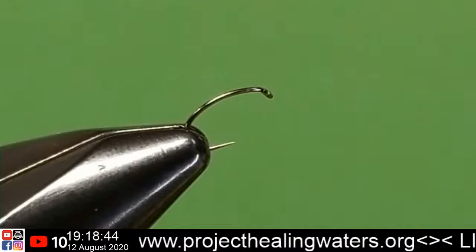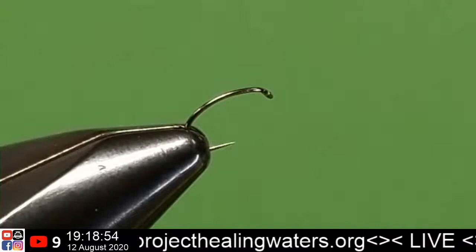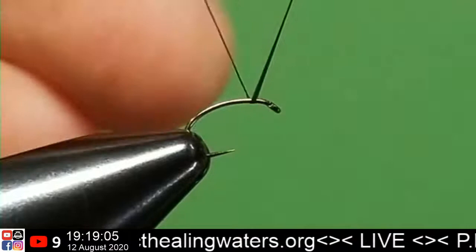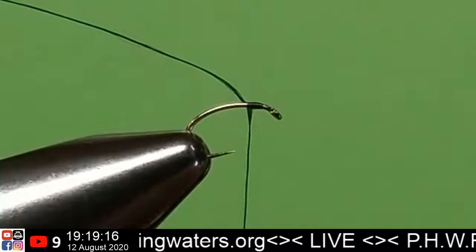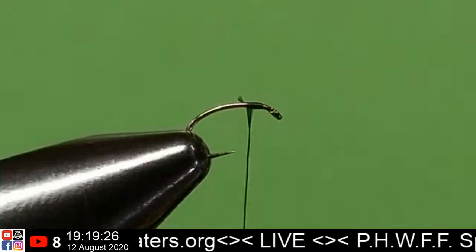Alright, we're gonna go down on our thread size. Oh wait, no, we're bumping back up, so we can go back to our 8-aught thread. Haha! I'm a half a step behind and ahead of myself at the same time. And we're going to keep it the same silver wire, at least for this one.